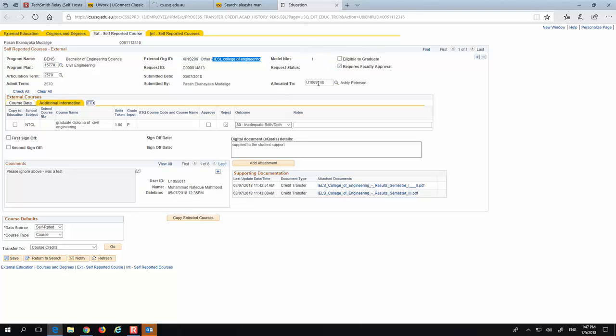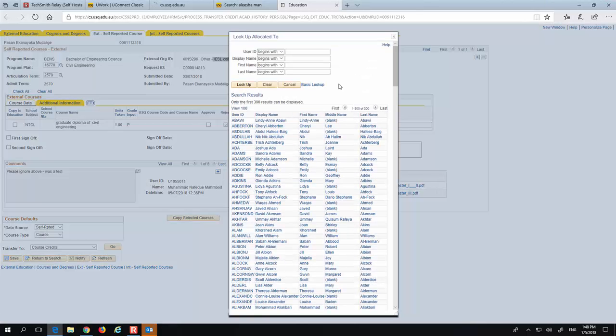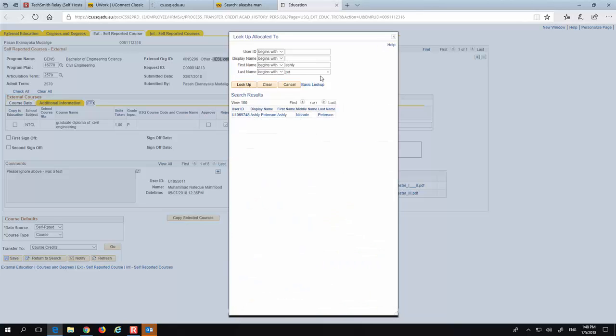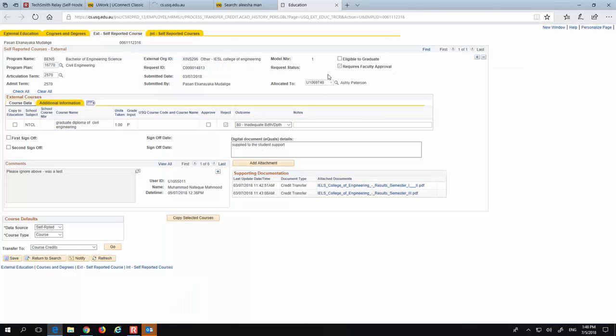Now, allocated to, this is where we're going to put your staff ID in to generate that email to you to say you have a credit application. And then once you are complete with the rest of the stuff below, you're going to put in our details to generate an email back to us. I have created a little cheat sheet that I will get around to everybody. You might want to print it out and just sticky tape it to your monitor. It can be a bit cumbersome to have to come in here, wait for it to load, and then type in our first name and at least part of our last name, and then click the username.